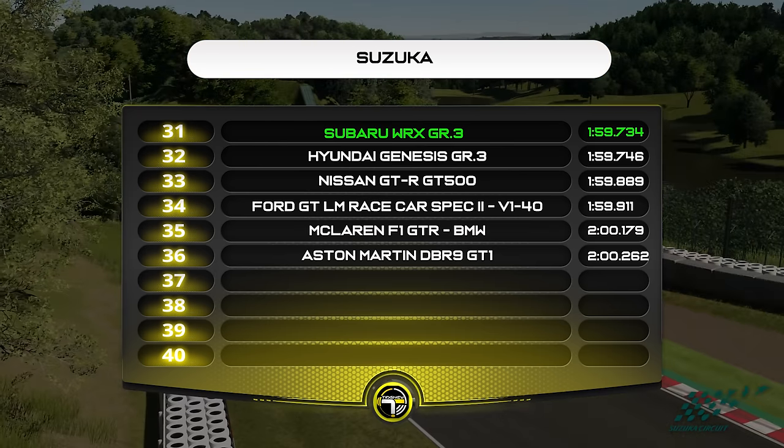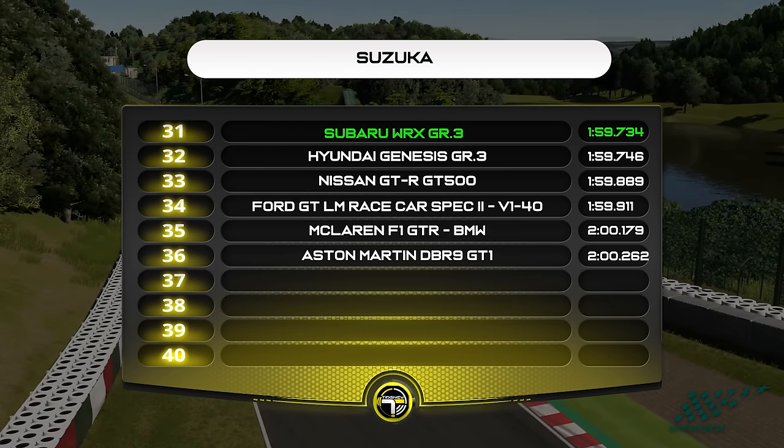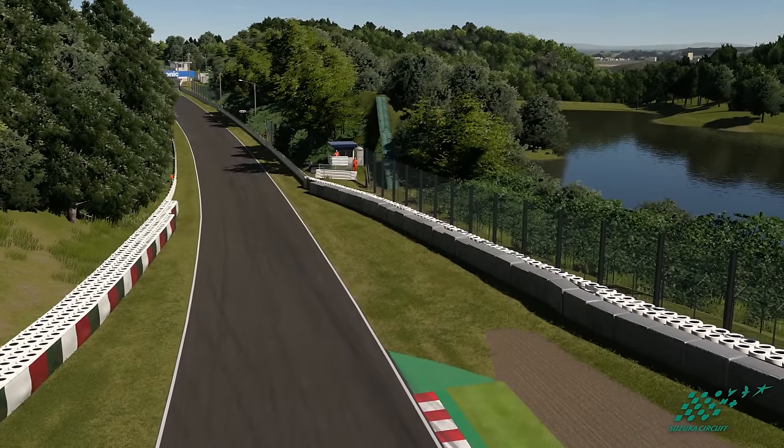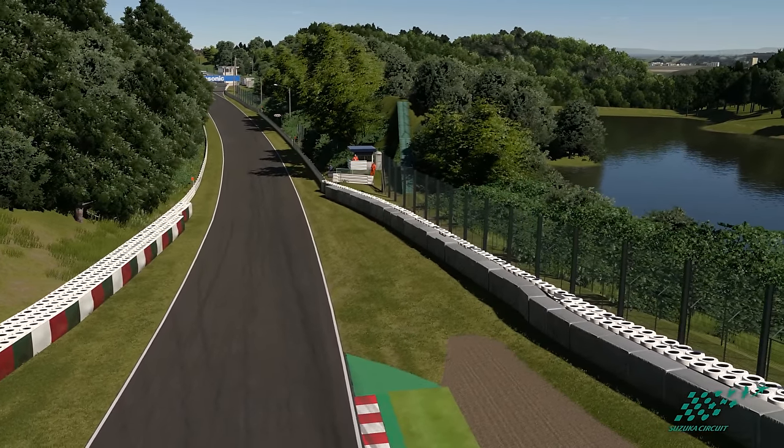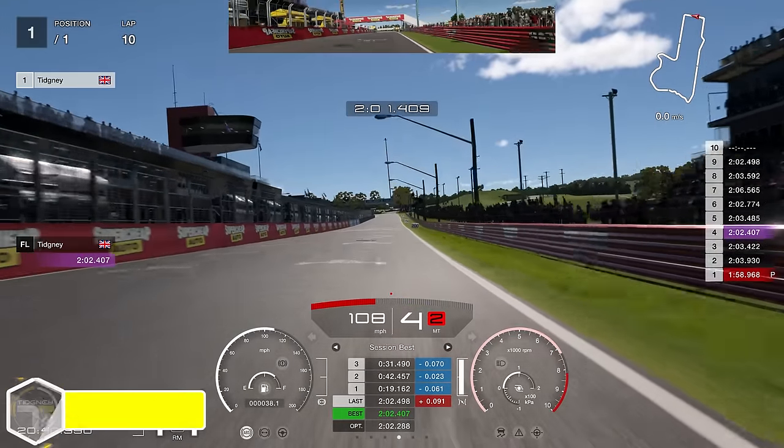It's really at the bottom end, and I'd say it's the low speed corners — the hairpin, the Casio triangle — it just doesn't want to turn. I could see that in the sector times, which you'll be able to see soon on the website. Let's go to the high speed BOP test, which is Bathurst.